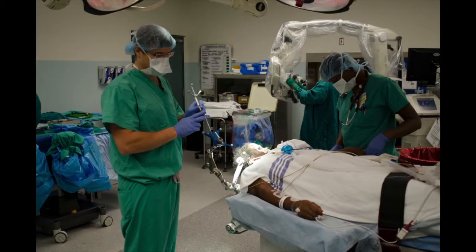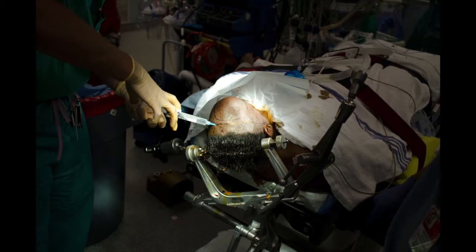If stereotactic navigation is used, in this case frameless, then registration is done at this time. The surgical region is minimally shaved and the skin incision is marked from zygoma to zygoma along the coronal suture. Depending on specific case characteristics, a modified bicoronal incision may be performed, limited to the superior temporal line on the side contralateral to the lesion.